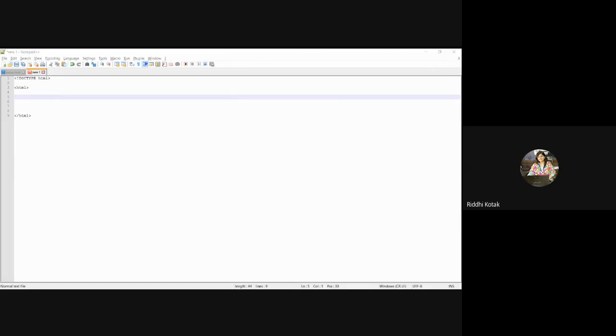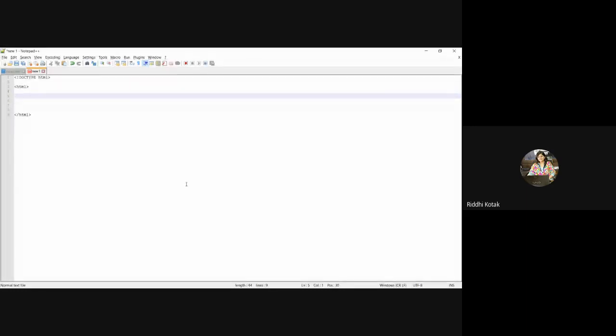After this, we will divide this into two parts. First one is the head part, and second one is the body part. Right, so next command will be head. Initially, I will give you the answer, then I will ask you the question also, which tag is used over here. So you just create these two parts.